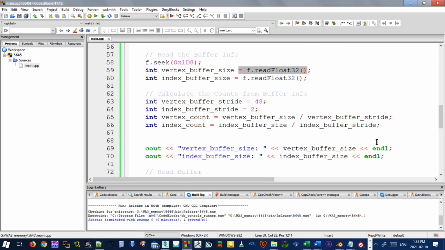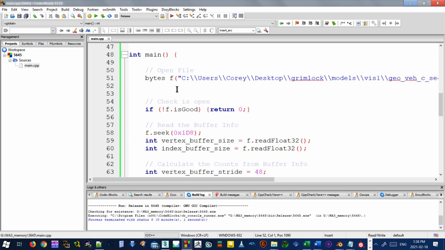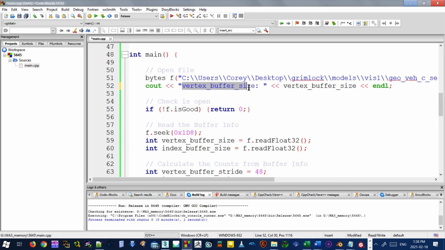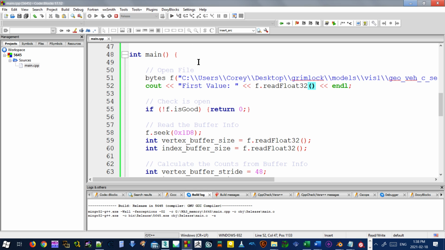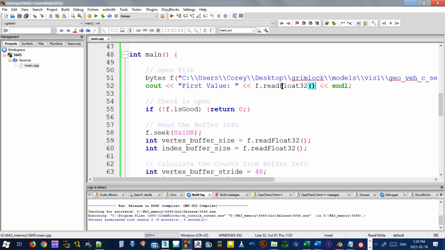Okay. I just want to write a print up here and see if it actually gives me a value. So this is our first value. Pop that in there and see if we get that first value. So that doesn't make any sense. That's a floating point. Okay, that's absolutely right.